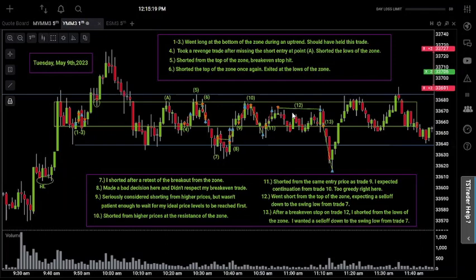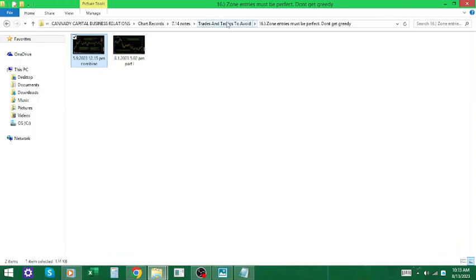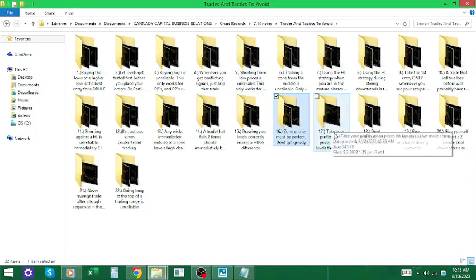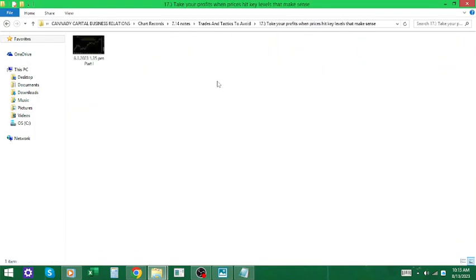If the profit is there and it makes sense, take that. And if you want to trade the breakout a little bit later on, you can do that too, but lock in the profit that you have now so you can increase your trading account and run up your numbers. That's all it's about. So let's move on to 17.